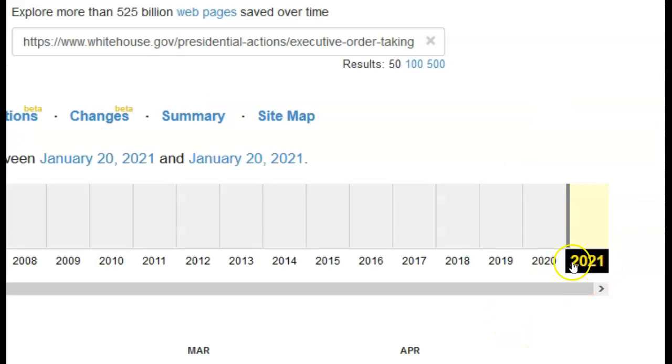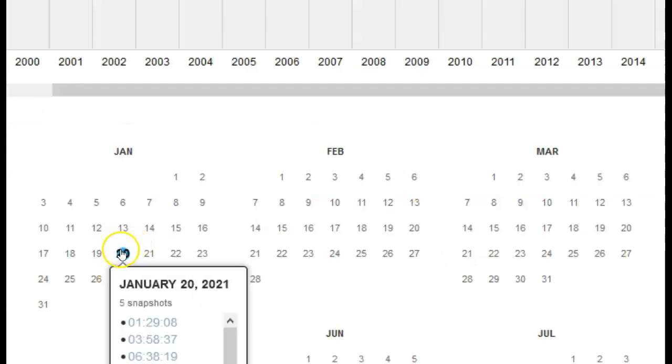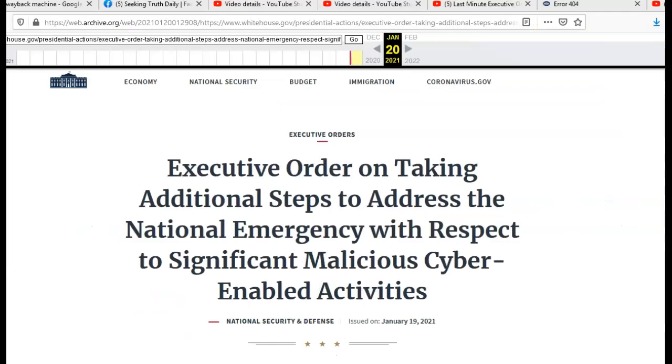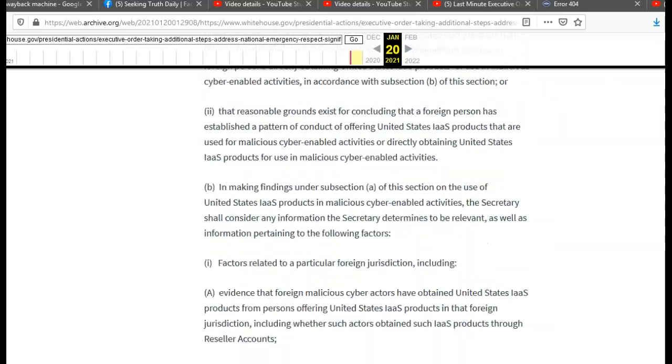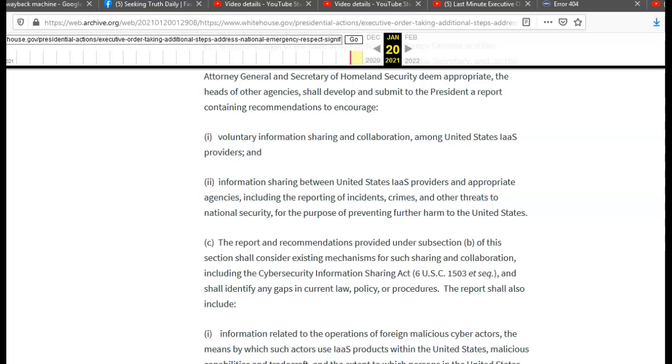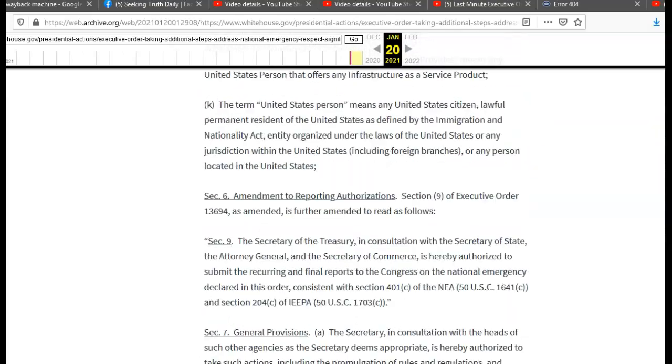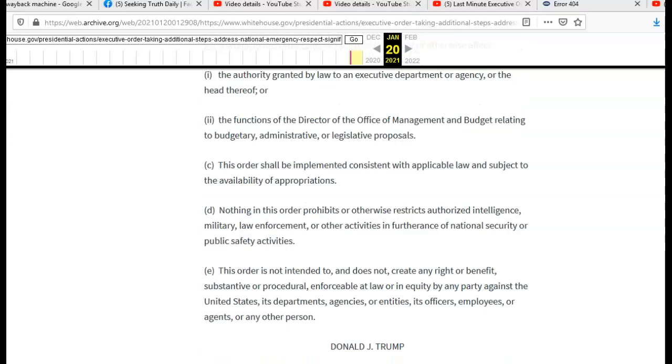And this is what you get. It comes up as it was archived in 2021. So then what you got to do is go down to the calendar, and you see here it was archived on January 2021 before they deleted it. So you click on this, and right here you click on that archive, and on archive.org you got the full executive order right here. And it goes down, and it's all about protecting voter integrity in the United States of America. And you have down here at the bottom, Donald J. Trump. Now, I'm going to attach the read I did earlier today on this executive order. And you're going to have a surprise ending. I hope you listen to it through the end.